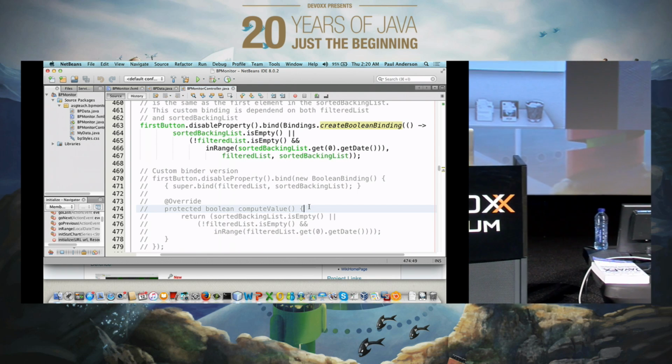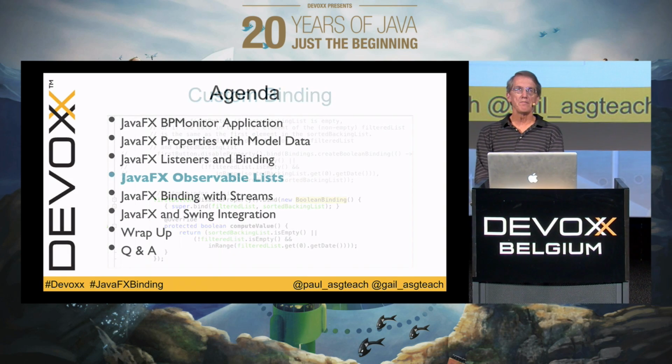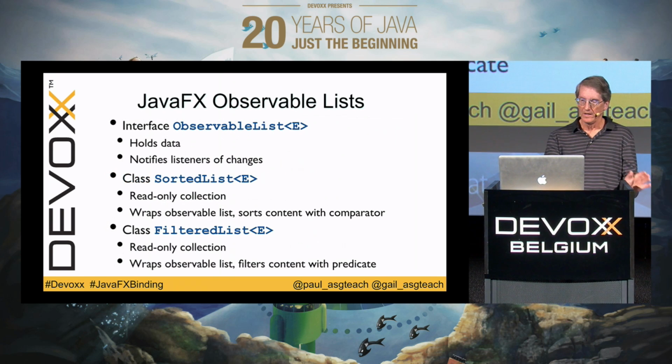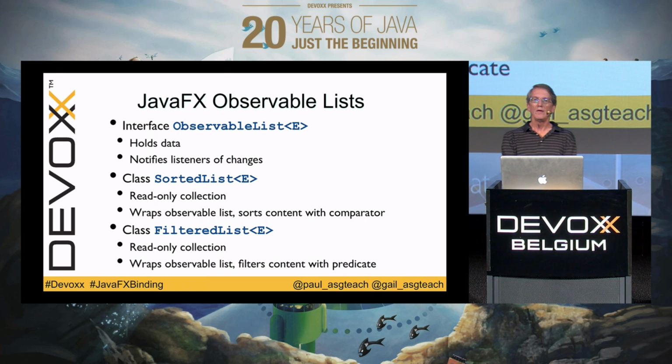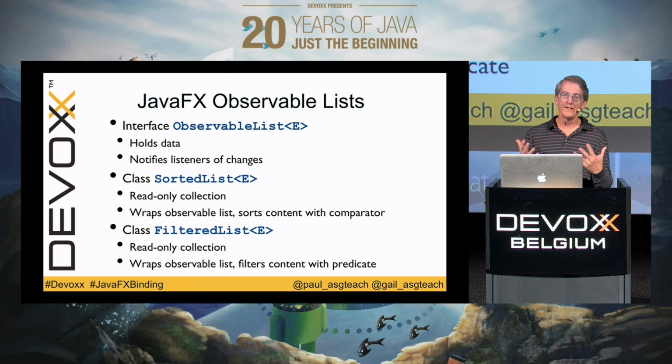Okay, let's go back to the notes now and talk about something else in JavaFX that will really help you with your UIs. And this is managing your data with observable lists. Now JavaFX has an observable list class, but it also has a sorted list and filtered list, and we're using all three of these in our UI. An observable list holds your data and notifies the listeners of any changes. In JavaFX, you can typically create these for arrays, lists, or maps, and you use the static method in the FXCollections class to do this.